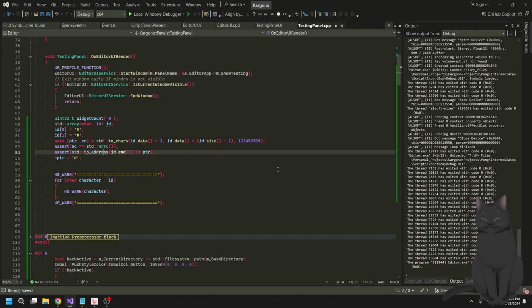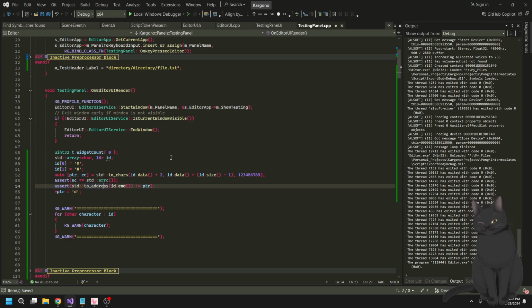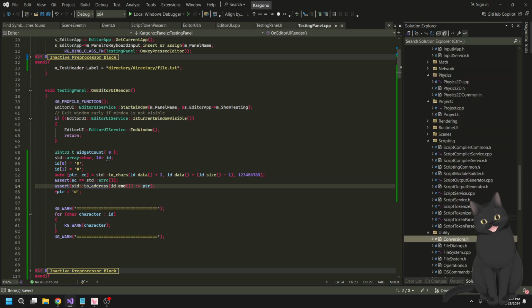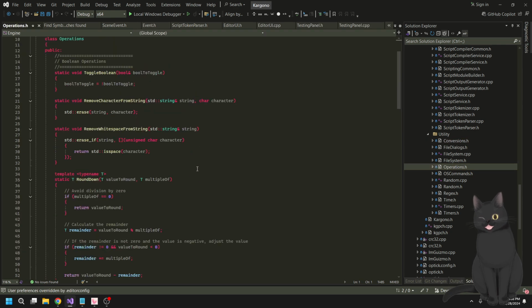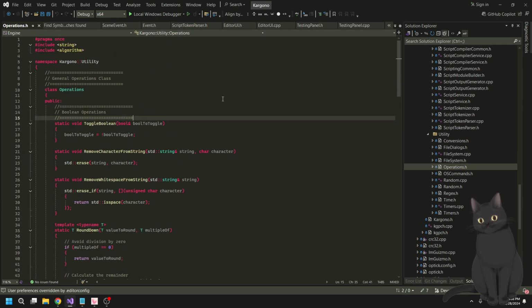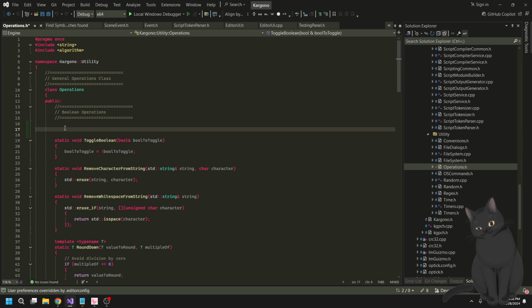Okay, yeah. So let me see if I can go into like a utility function. Maybe like operations, I guess. Inline static, wait, where is it?